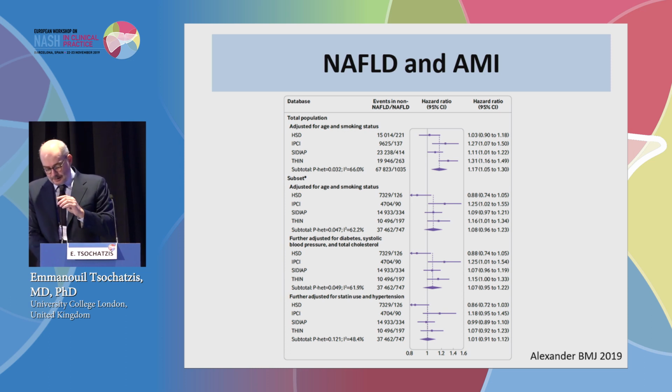Now, I will go through this slide, but it tries to answer the question if fatty liver is an independent predictor of cardiovascular events. It looks at the risk of myocardial infarction. And if you look at the top panel, if you take unselected patients with NAFLD without adjusting for risk factors, then yes, NAFLD has an increased risk of cardiovascular event. However, if you start adjusting for known risk factors such as smoking, statin use, diabetes, systolic blood pressure, then the signal is lost. And what this probably tells us is that it is the risk factors rather than NAFLD per se, which kind of makes sense.